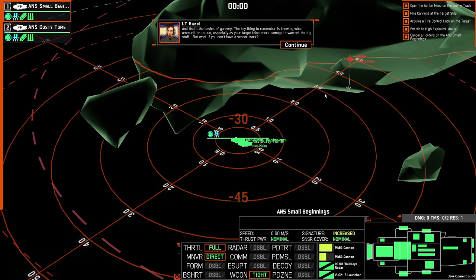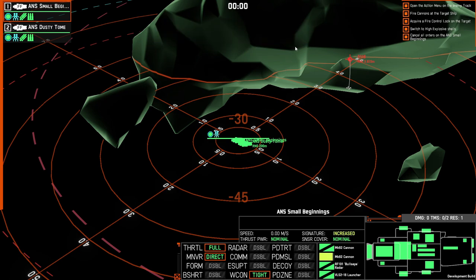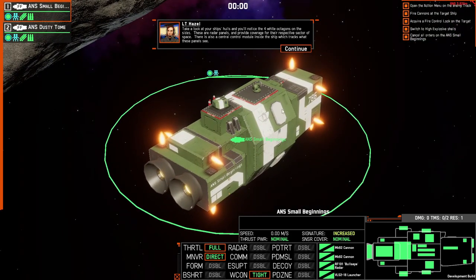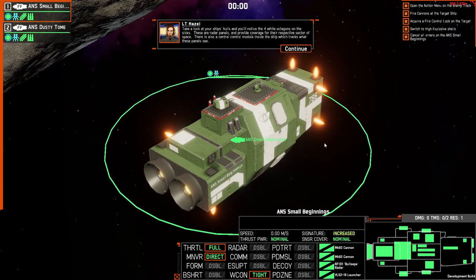The key thing is to know what ammunition to use, especially as your target takes more damage to warrant the big stuff. But what if you don't have a sensor track? Take a look at your ship's hulls, and you'll notice the four white octagons on the sides. These are radar panels, and provide coverage for their respective sector of space. There's also a central control module inside the ship, which tracks what these panels see.